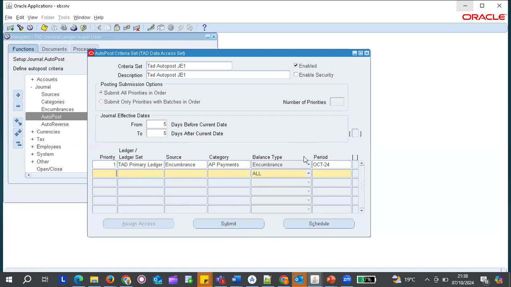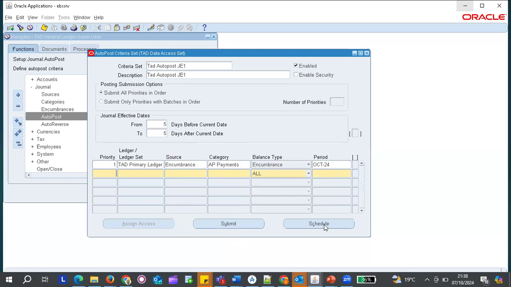If these are recurring journals that you know will be created every time, you can schedule it as well, and submit from here. Once you submit, the system will trigger the Autopost program to create and post these journals that met the conditions you have set here.